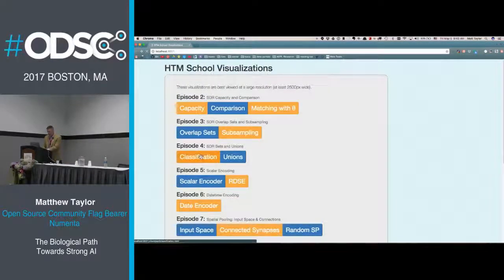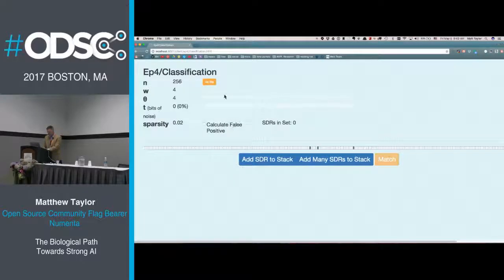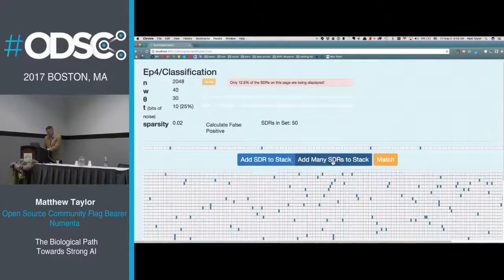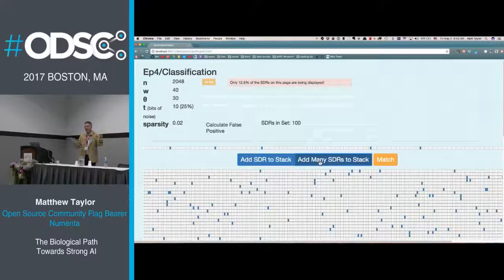And I'm going to also talk about classifications. Okay, I'm going to set this up and then explain a bit. So what I have here is like 100 SDRs, just randomly generated SDRs. They're all 2048. They continue off the screen. I'm just not displaying them all. Okay, so this is like a sample of each one of these SDRs.